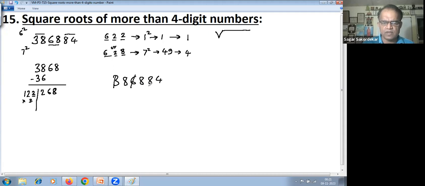7 plus 8 is 15. 15 means 1 plus 5, 6. 6 plus 4 is 10. 10 means 1 plus 0 is 1. Otherwise you add all: 8 plus 8 is 16... the total is 28, and 28 means 2 plus 8 is 10, and 10 means 1 plus 0 is 1. At any time, a two-digit number can be converted to a single digit by just adding. The other way is to just add all digits. The answer is 1 here, 1 matches here, and that's why the answer is 622. The square root of 386884 is 622.